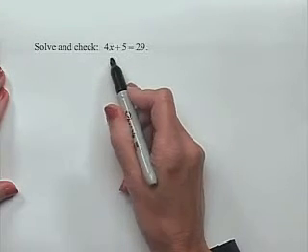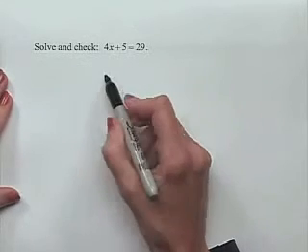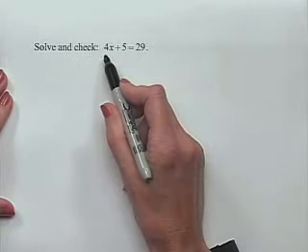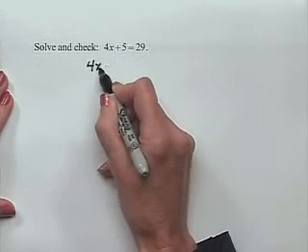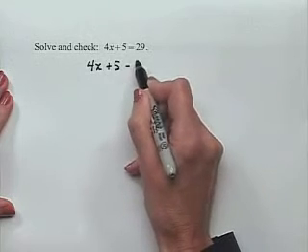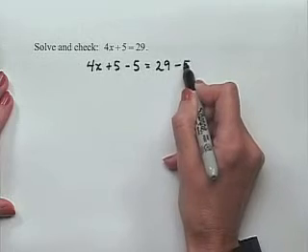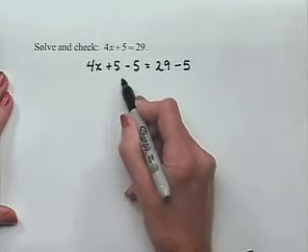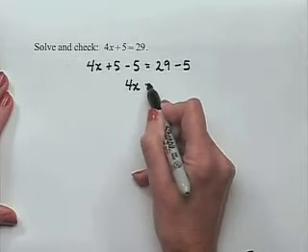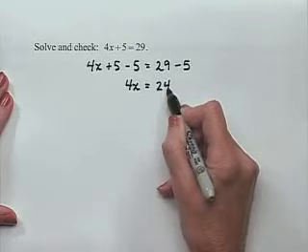of the equation. First of all, we note that we can subtract 5 from both sides of the equation in order to leave us with our term that has x in it. So that looks like this: 4x plus 5. We're going to subtract 5 from the left-hand side and from the right-hand side of the equation. Subtraction of 5 on the left will leave us with 4x. On the right-hand side, subtracting 5 leaves us with 24.